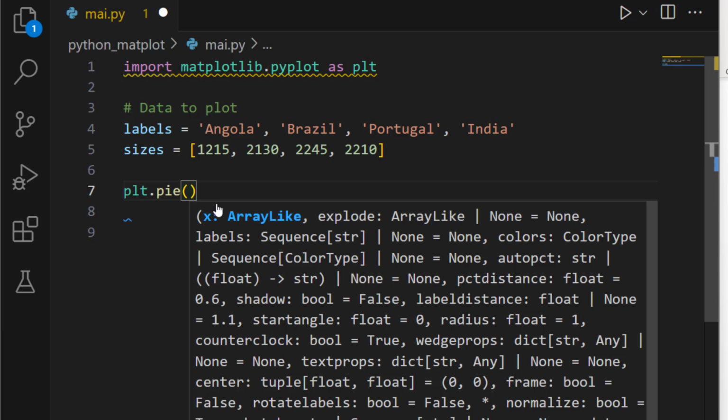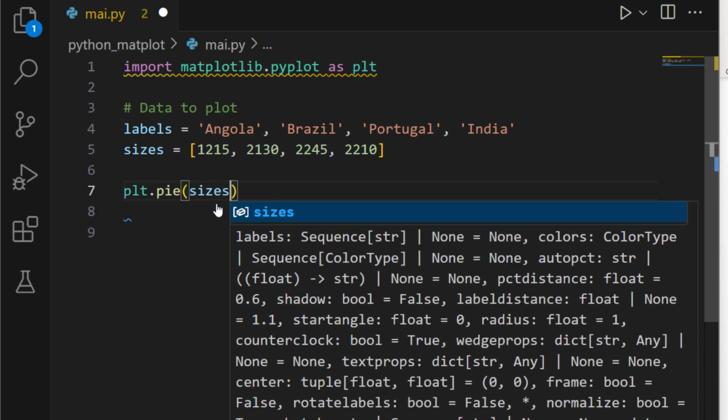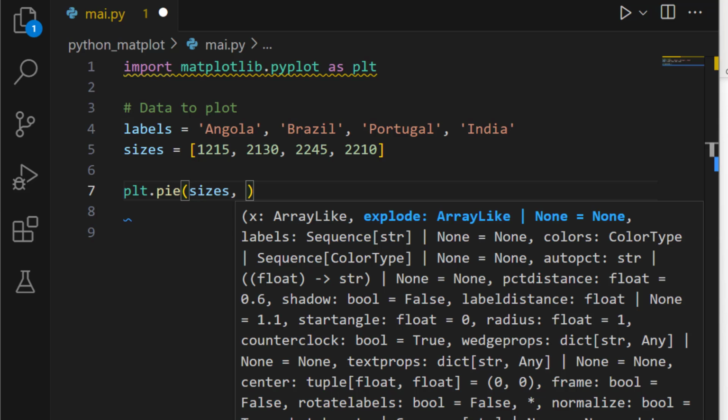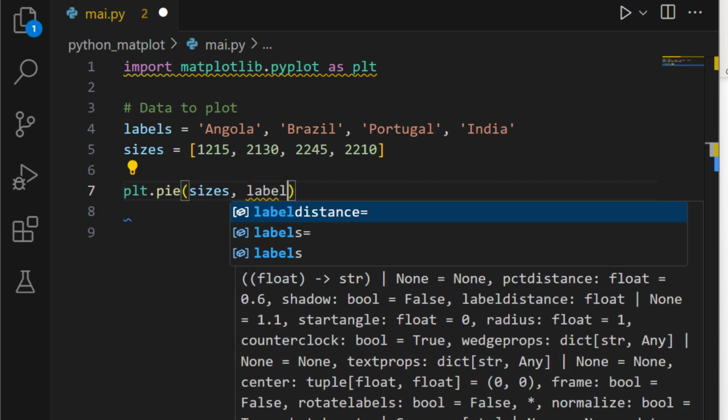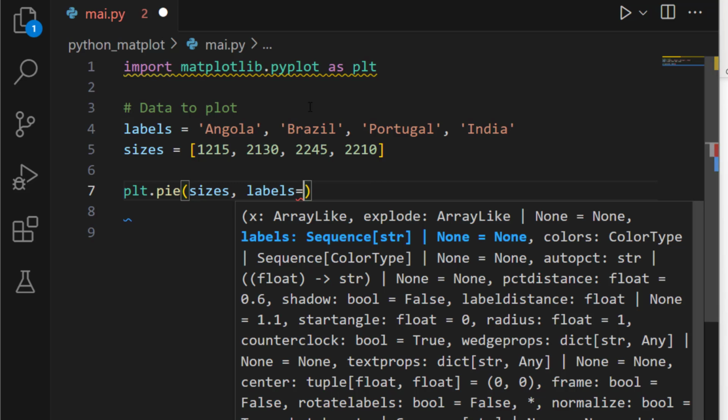Here we are going to give the first data, which is the size, which is this guy. Comma, and the next data that we also need to give is the labels.